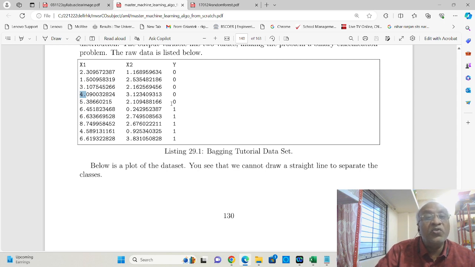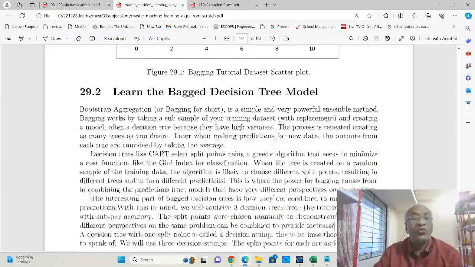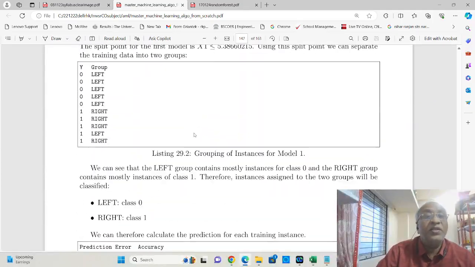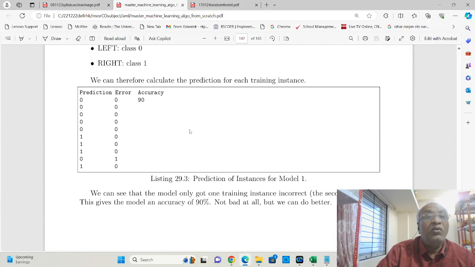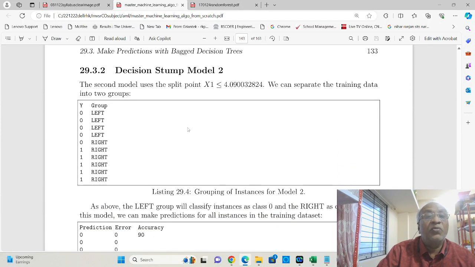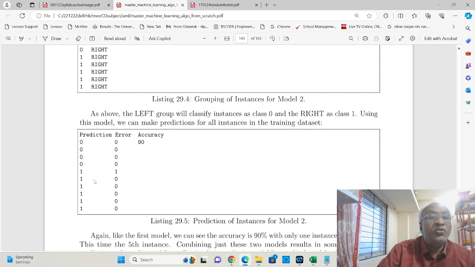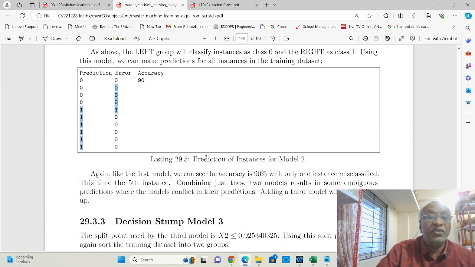So the fifth one also is 0 actually, but the prediction goes like this here. This is for model 2. The first 4 are on the left side, rest are on the right side after the split. So this is our prediction. At the 5th instance the prediction went wrong. So this error is 1 instance going wrong, so 90% accuracy.